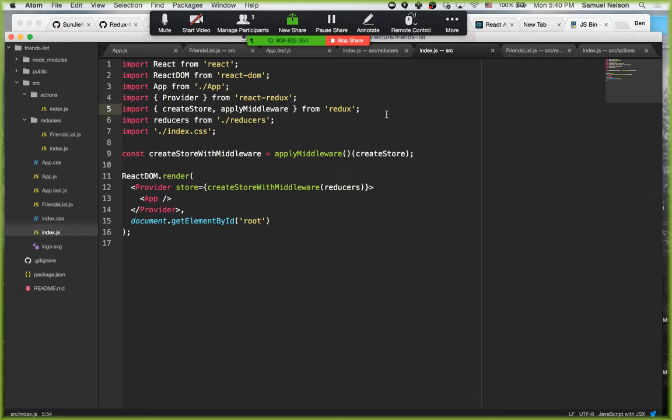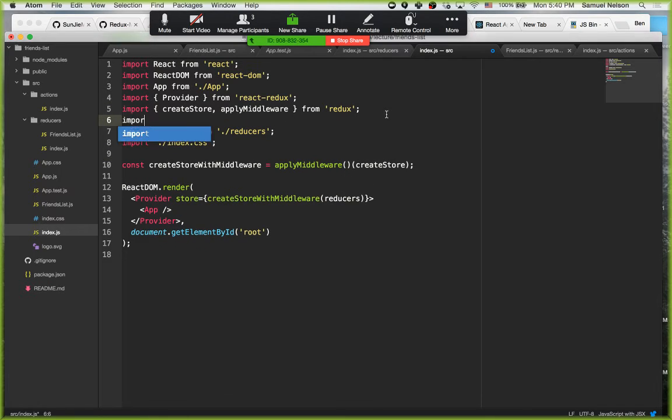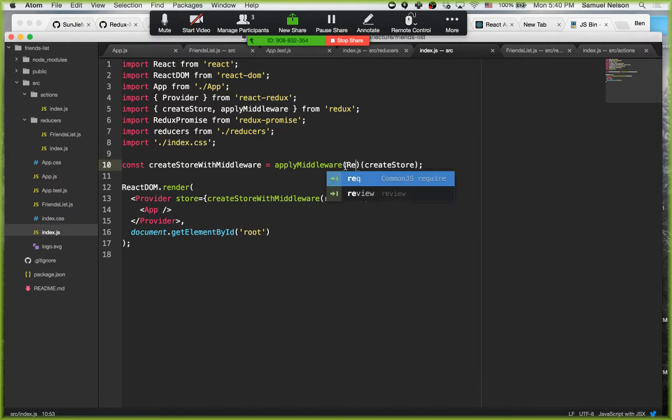So now let's import Redux Promise from redux-promise. Again, it's just a middleware that handles promises, and we just stick this in there, and then that's all we have to worry about. We don't have to worry about promises anymore. This is going to fulfill the promises and return the result of them into our reducers. It simplifies the asynchronous workflow. So there, we got that. Now this file is all set.